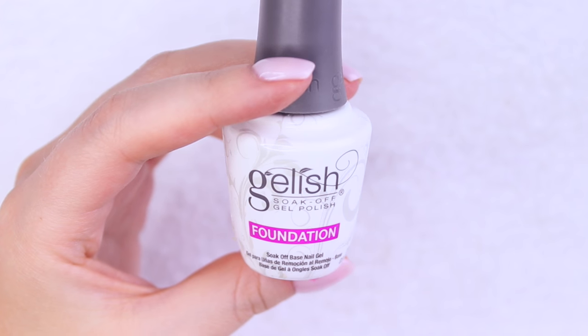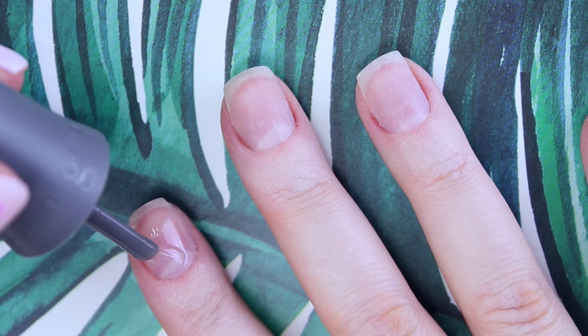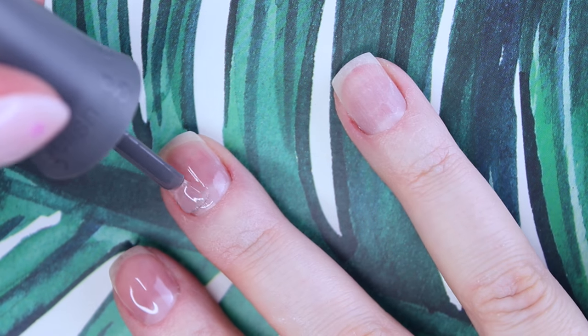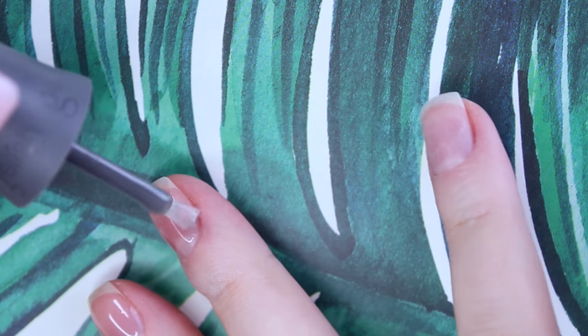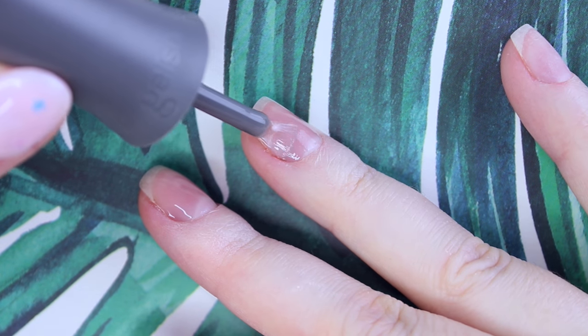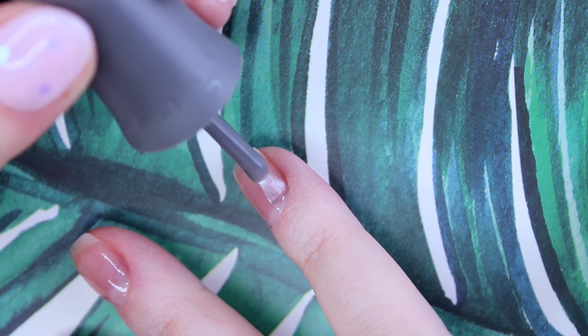Now that my nails are prepped, it's time to apply the Gelish foundation. And the Gelish foundation is just a base gel which acts as an adhesive bond between the nail plate and the product that I'm applying over top of it. I like to work in thin layers, especially when my nails are short, so that the end result isn't too bulky. I also find thin layers help to prevent lifting later on. So once I've got my foundation on, I'm curing it in my LED lamp for 45 seconds.